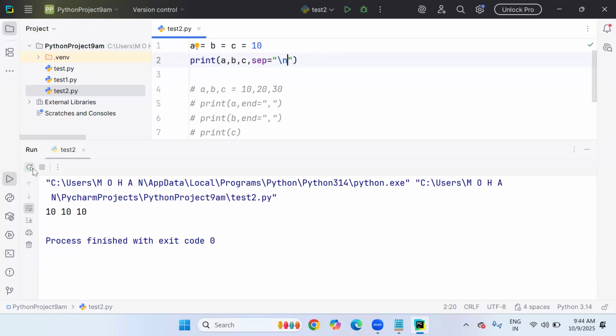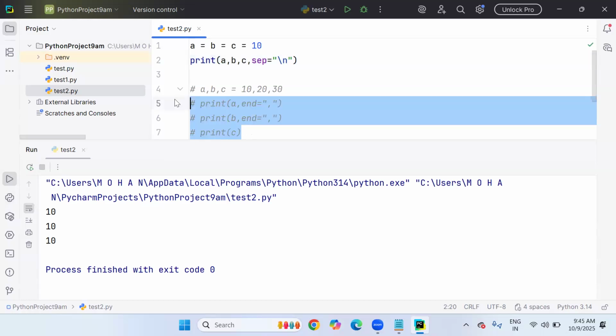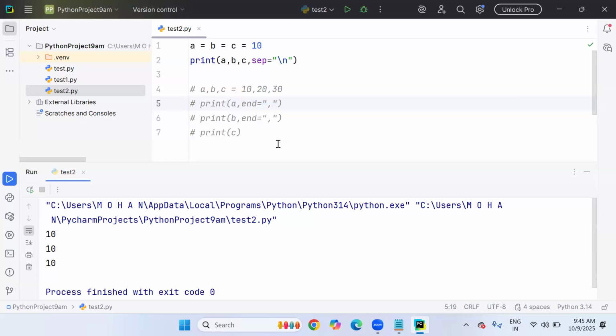Slash n means one print is there, but still it will go to the next line, line by line. You can see this, both I am showing. Normally print A comma B comma C will appear in the same line, but still if you want to go to the next line, use slash n. Normally print A, print B, print C display 3 lines, but still if you want to make 1 line, use the end attribute. So both are required, sir.